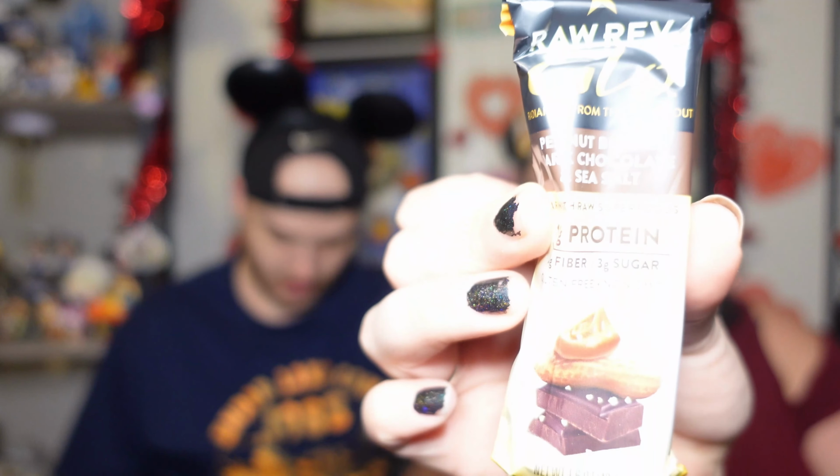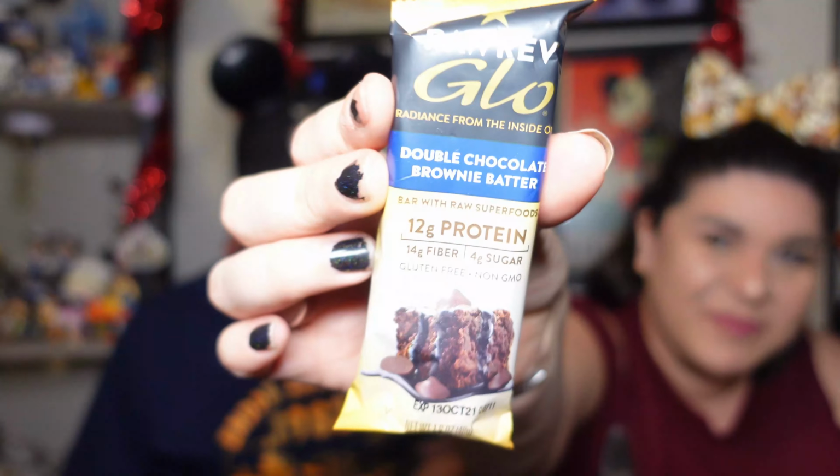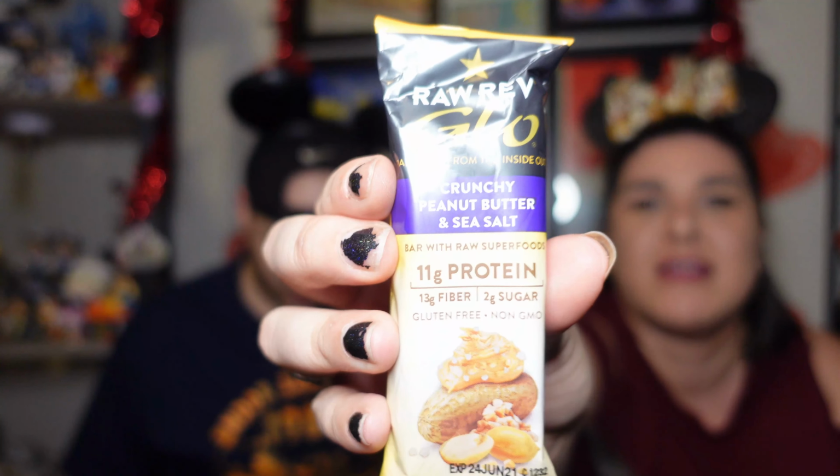And then peanut butter, dark chocolate, and sea salt. You got one of those already, right? So this must be a popular one for them. Oh yeah. Double chocolate brownie batter. Ooh, I like that one. That might be my choice. And crunchy peanut butter and sea salt. Oh my god. So how many you want to try? You want to try like three? Let's each pick one and try one. We don't have all these open. Okay. So I want to eat them later.